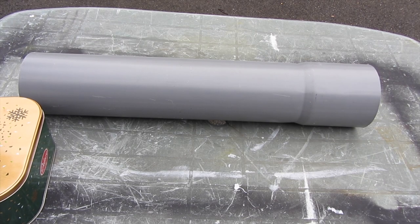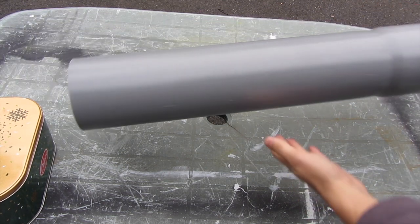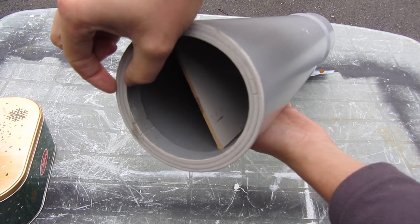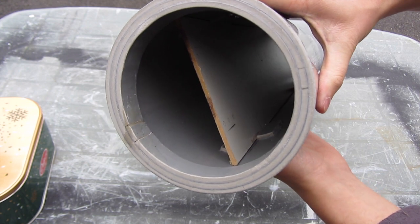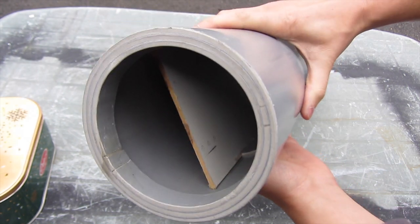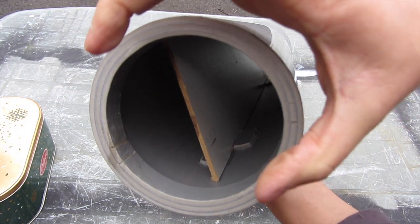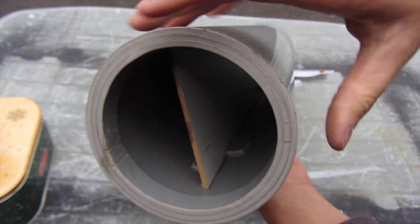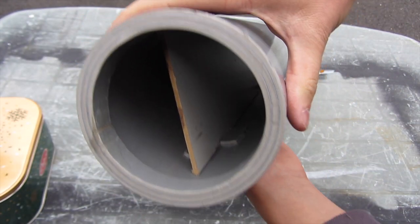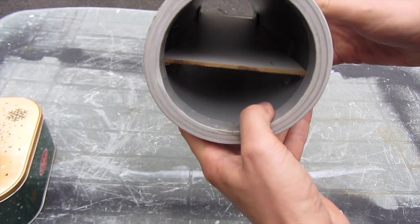Now, what's left to tell you? What's left to show? Well, I don't know. Let's see. This tube is there. As you can see, I've thickened the front to drill holes in the plexiglass. I've added 2 layers of thickness. I glued in, and you can see the plank inside. It's sort of solid. It's not cardboard. I don't know what you call it. In these 2 added layers of thickness, I will drill holes and put screws. Oh, not screws, nuts and bolts, and bolt the plexiglass on with silicone mastic to make it waterproof.